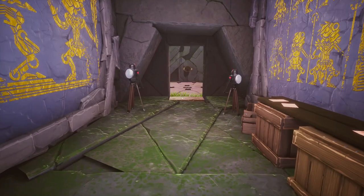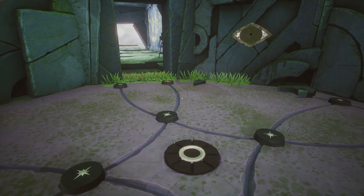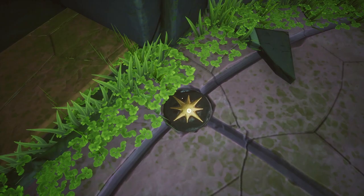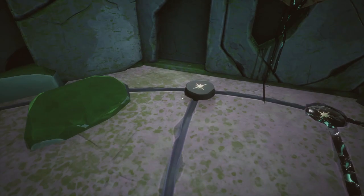Hello? So there's the North Star. That's our starting point. So we want to curve through two of these. I can press these star-shaped tiles. Sure can. Especially if it doesn't mess up when I press the first one. Try that again. There we go. Easy enough. Right, looks like I solved it.